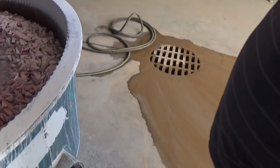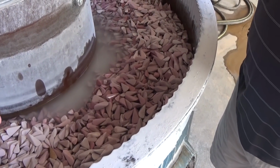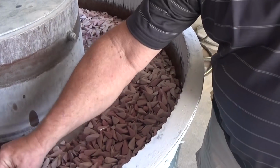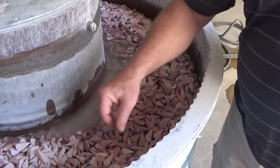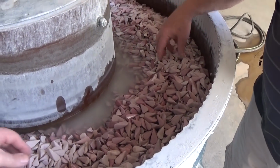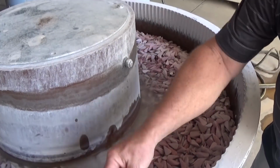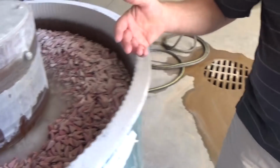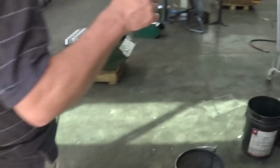So how long has this media been in here? I don't know how often they change it out, but it's hard to tell because this is wet, so I don't know if this is newer or not, but you can tell they're slightly different colors. Yeah. I would imagine they just top it up. And a lot of these, they'll get broken. You'll see some broken ones in here. Yeah. They'll eventually start to break down. I don't know how often they switch out or add the ceramic stone. When it's all done, they get the high-tech drying racks out. Yeah. Just leave them to dry.